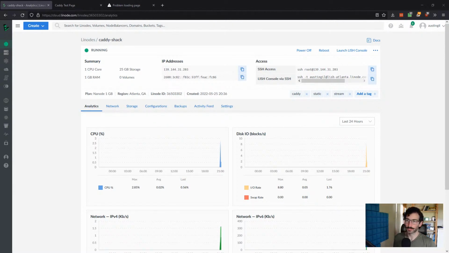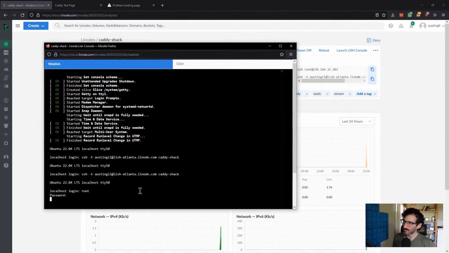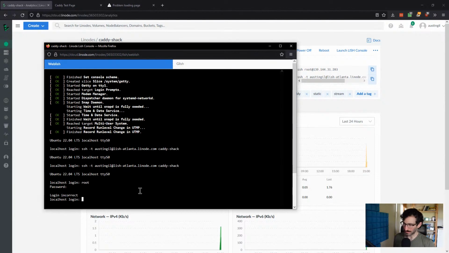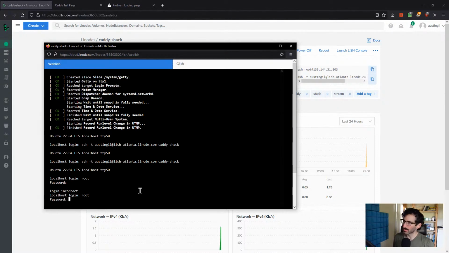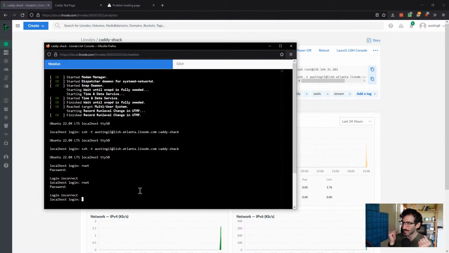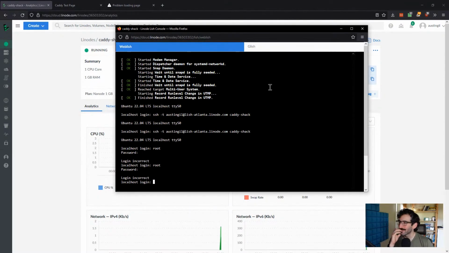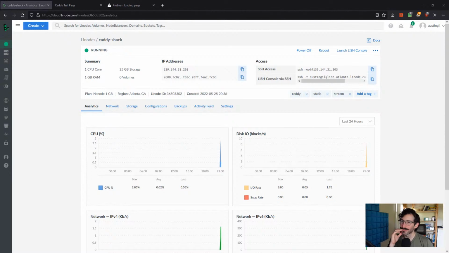Copy that password. Let's go here. Paste it, hopefully. I may not have pasted it. No, I didn't. Root, and let's do that. Fingers crossed. Oh, I'm so screwed. Okay. What are my options here? SSH is not available.